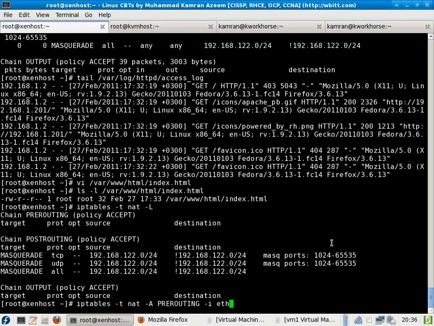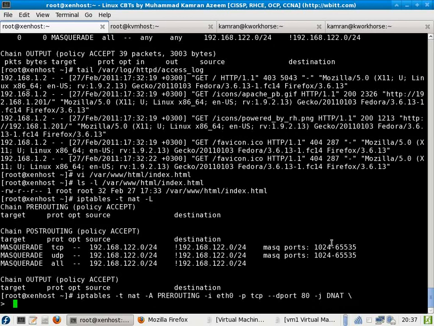Packets coming in over eth0, protocol TCP, destination port 80, and do what with them? -j DNAT --to-destination 192.168.122.41. Press enter.